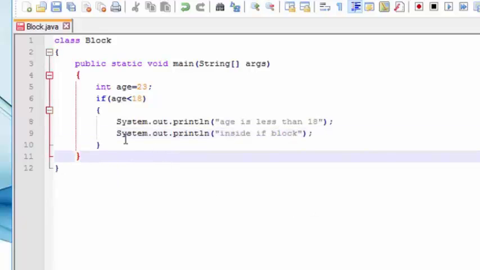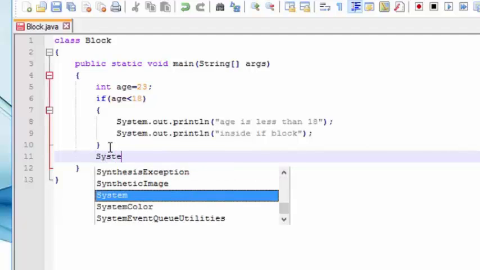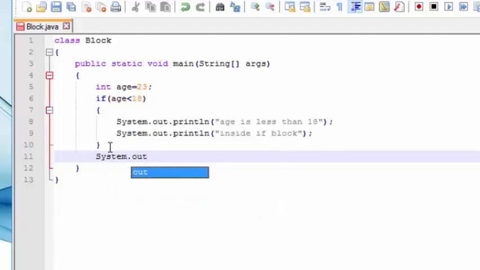Let's print another statement outside the block: outside if block.